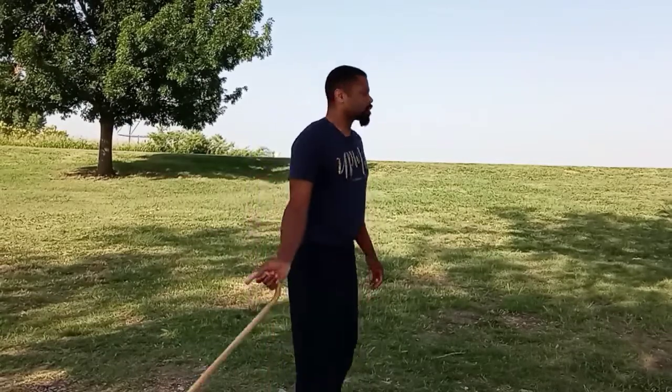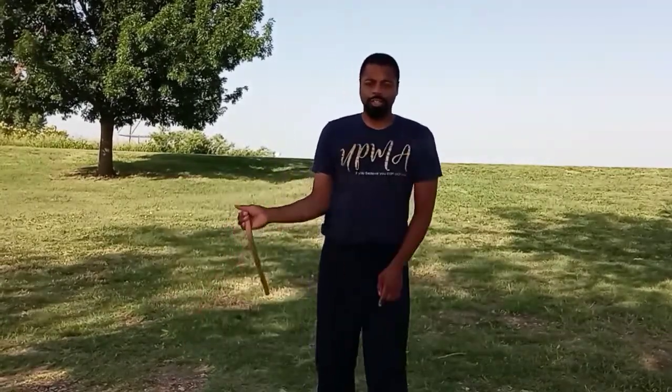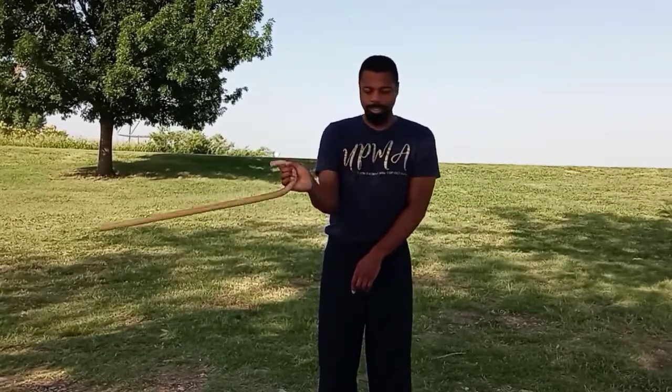It's like nunchuck power, it's whipping power. You go across like this, or you go up. So very easy. Those are two really basic strikes that you can use. It's just going across like this, keeping your elbow really close to your body and rotating. This is the motion.